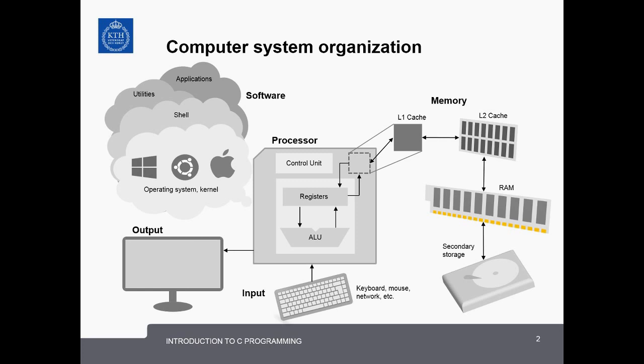You also have a control unit. The control unit is a component of the processor that directs and coordinates most of the processor and acts similar to a traffic light. It interprets each instruction issued by the program and initiates the appropriate action to carry out the instruction. Finally, you have the algorithmic logic unit. The algorithmic logic unit is a digital circuit that performs algorithmic and bitwise logic operations on integer binary numbers. A single CPU, FPU, or GPU may contain multiple algorithmic logic units.